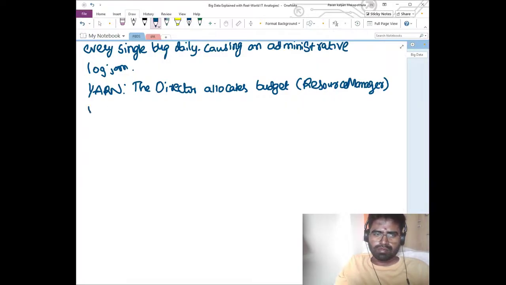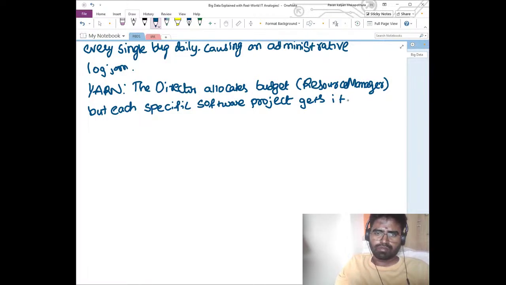But each specific software project gets its own dedicated Scrum Master, nothing but an application manager.